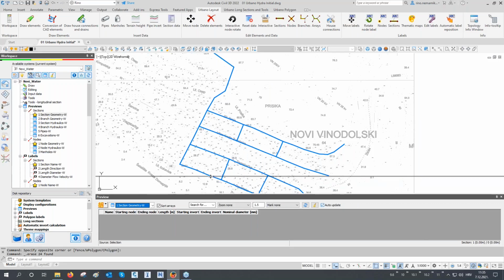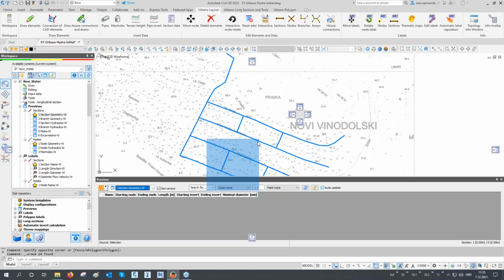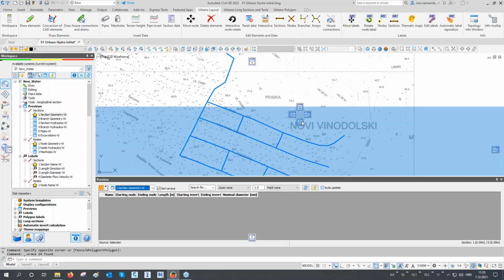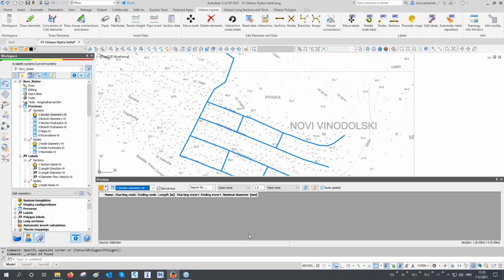You can position this and also define the position of this window. You can dock it anywhere on any part of the screen. If you have two screens, you can even put it on another screen. But I like to have it here. And also all these configurations are here, so you can easily switch between them.